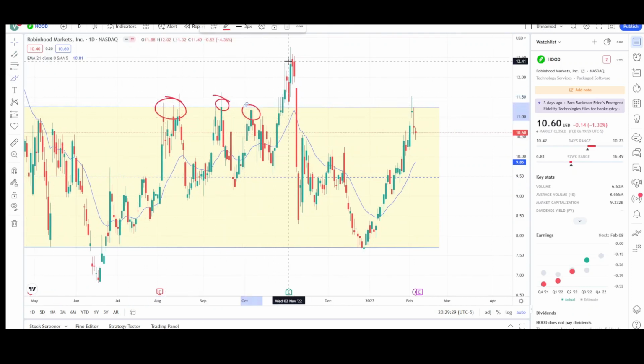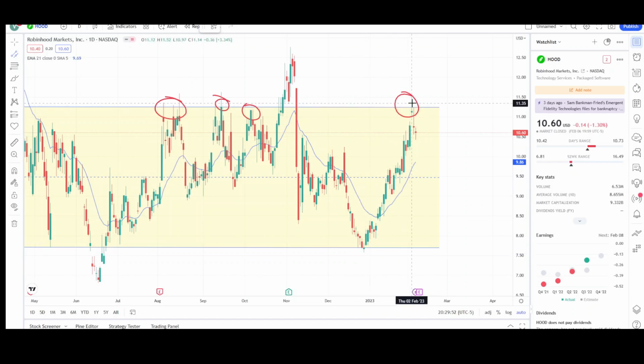We did see a failed breakout. You can see that we broke this level, but it didn't immediately turn into support. We just broke right back into it. This is called a failed breakout, and prices went down all the way to the lows of the range. And now we came back to the highs, and that's exactly where we found resistance, like how we got resistance in the past.